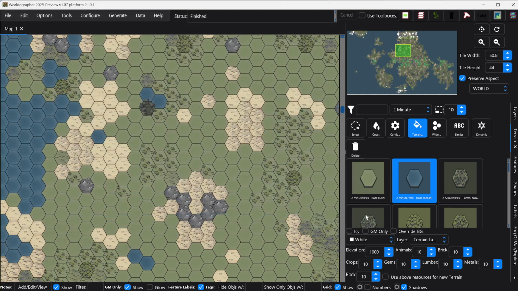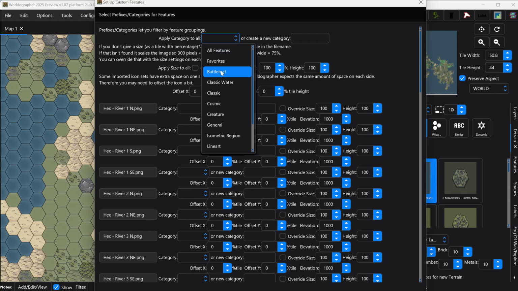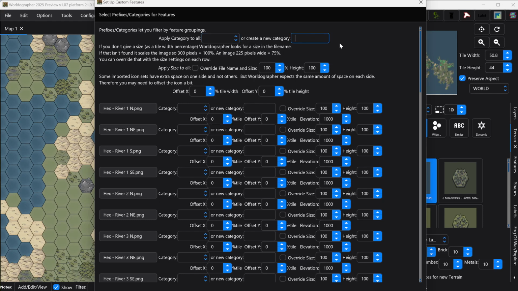Shift, hit open, and now we've got this dialog again, similar to what we saw before. Now, the 2 minute category isn't set up yet for features. We only did it for terrain, so we're going to set it up here for the features as well. We are going to override.